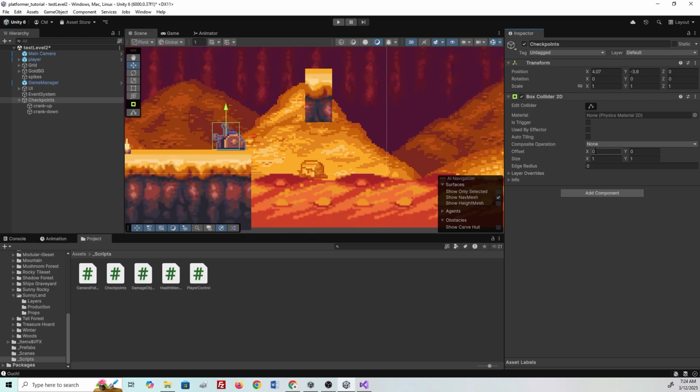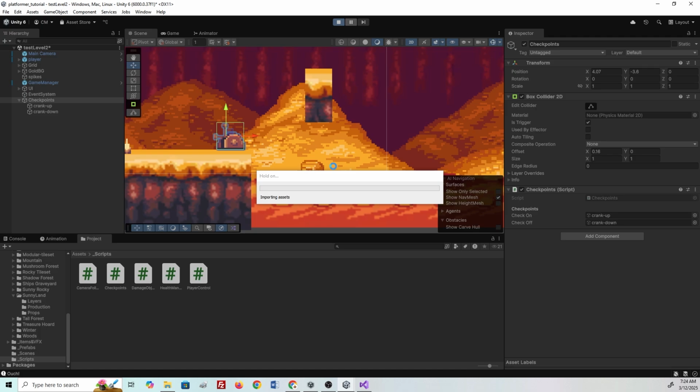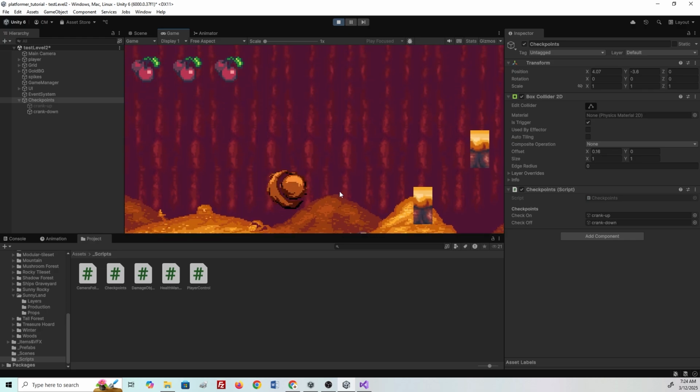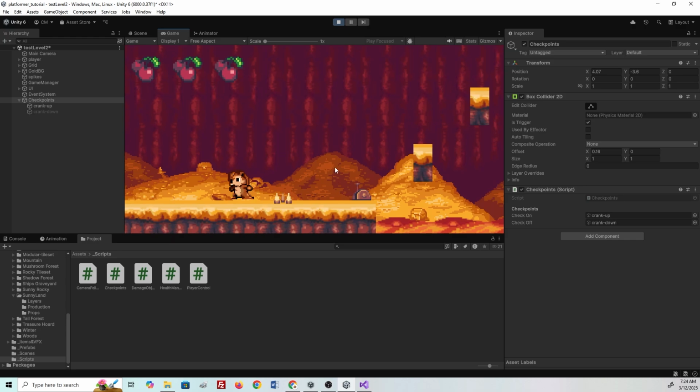Let's offset the X to the right some and make sure it's set to trigger. Then drop this guy on there. Checkpoint crank up will be checkpoint on, and check off will be checkpoint crank down. There we go. Alright, let's go into our game. You can see that it's off right here, and when we touch it, now it's on. So that part's working, which is good.